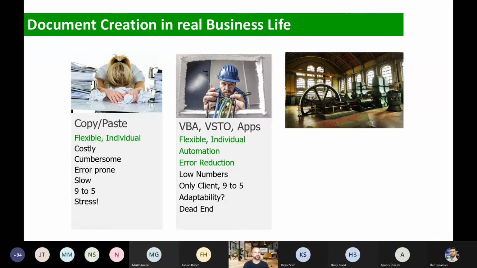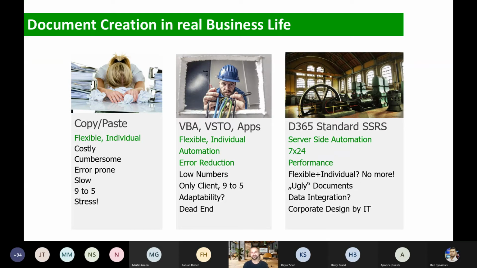The alternative is perfect server-side automation. Probably a lot of you have been there to do it with SSRS, do it programmatically, which is perfectly automated, but at the same time, it's not that flexible. And customers sometimes, or also if you're within an organization, it's not that easy to understand why it takes 2 days to just do some minor changes. It would be nice to do them in an actual Word document, for example, if it's an SSRS document.